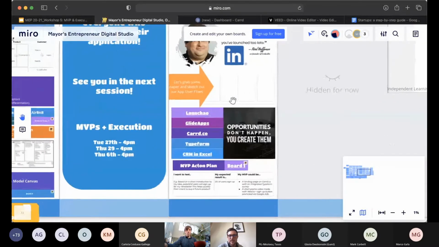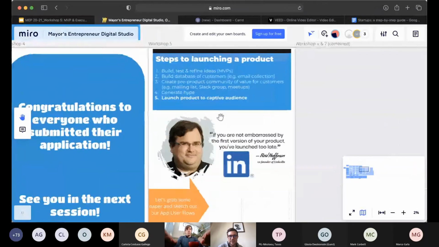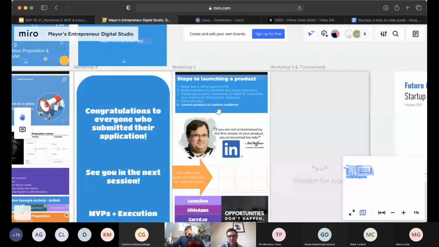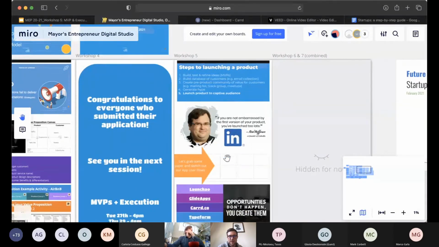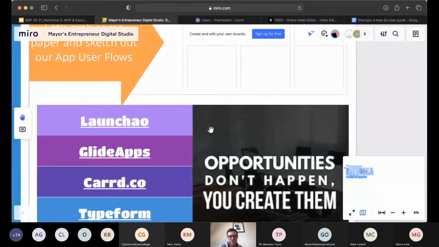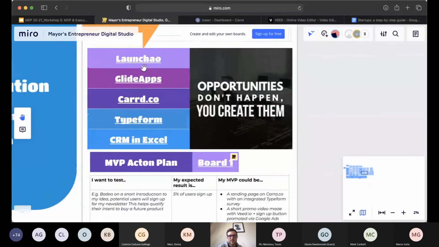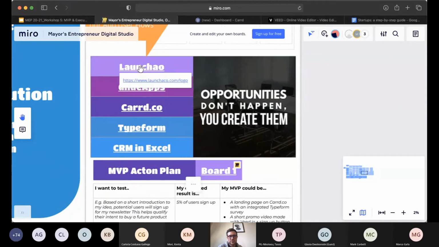Mark has very kindly stored all of the learning content here under workshop 5: the quote from Reid Hoffman, the little template for how to sketch out your app user flows, and also the different tools that we've used so far. So if you're looking for one of these URLs, you'll find them all here in one place.